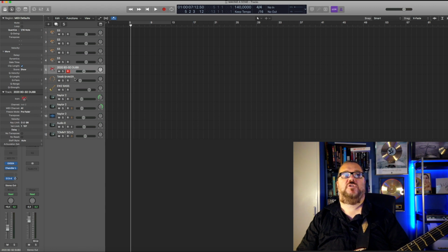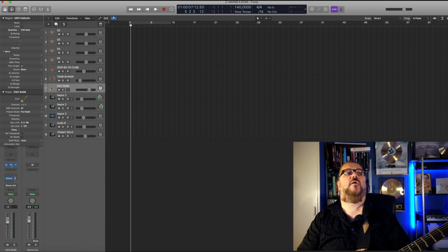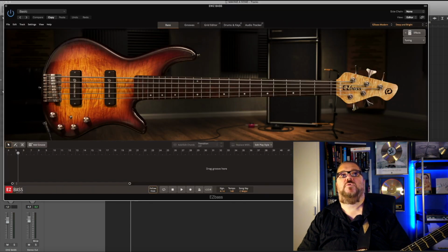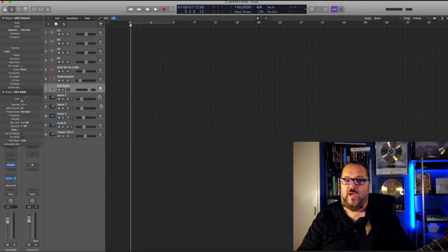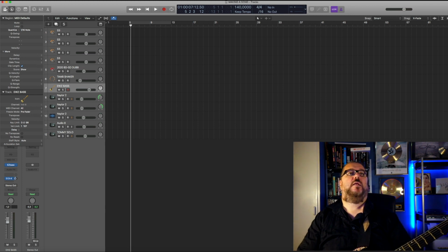A little percussion, just a shaker and tambourine that I usually use, and I actually also love Toontrack's new EZbass. It sounds amazing. I do play a lot of bass and stuff, but it just sounds so amazing that I actually like to program bass. Sometimes I'll play bass on a bass or a guitar, and you can import a file into this and it will make a MIDI version of it, but it sounds like what you played.